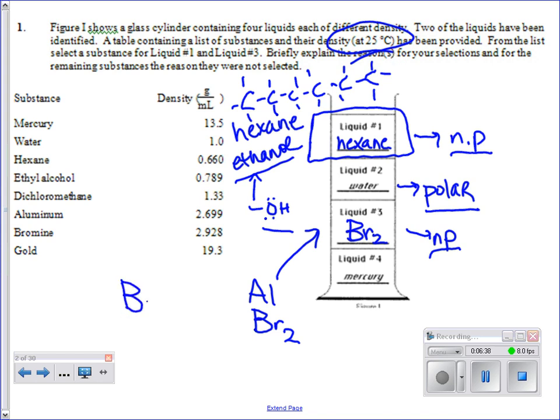But bromine is also nonpolar because if you look at the molecule, it's just this diatomic nonpolar bond there, nonpolar molecule. Okay? All right. Am I going to test you on polarity right away? No. This is just to shake out the cobwebs. I do expect you to understand the concept of things that are more dense are going to be at the bottom and things that are less dense are going to be at the top and all that. But other than that, this is just to wake you up, welcome you back to chemistry.